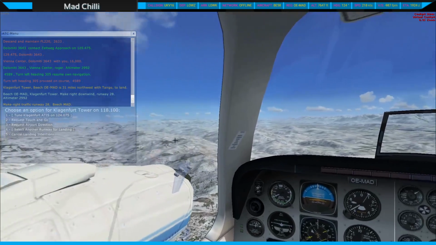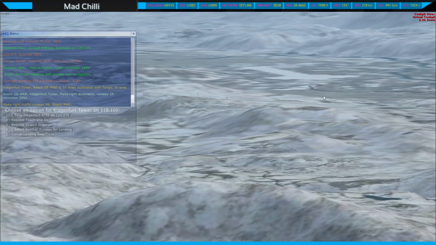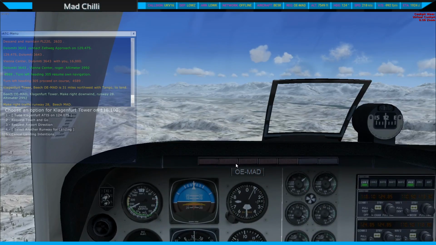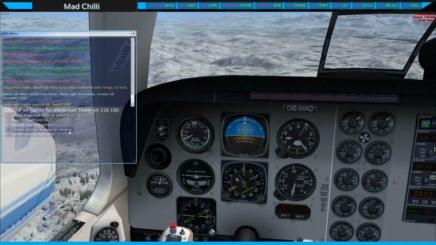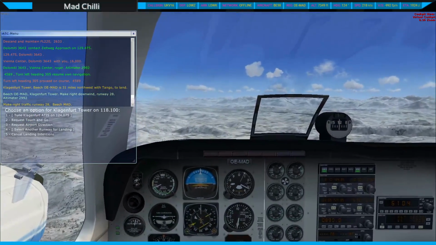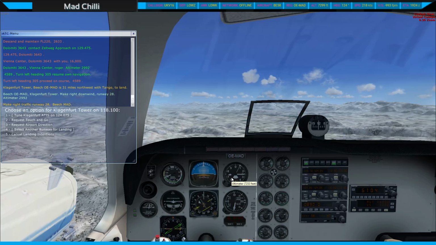So we're only 26 miles from the NDB, so the airport's even closer. That looks like an airport. So as I said, that is the plan. Can I select another runway? No. Won't let me. Oh well. So we are stuck with that particular runway then.